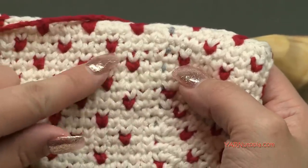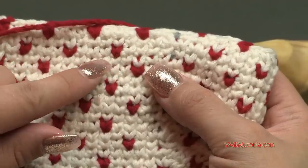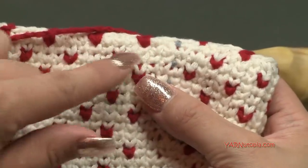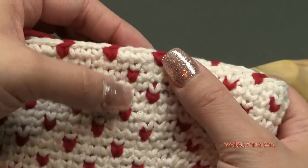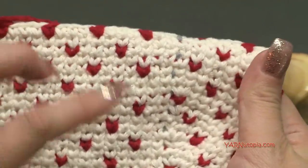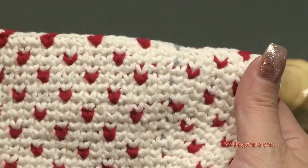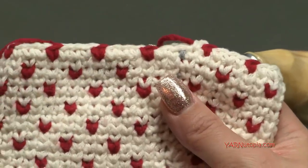So it's just a plain single crochet round, okay? Again, no increases, just plain single crochet with the white, then your fair isle stitches on the next round, then plain single crochet with the white, and then your fair isle stitches on the next round, just offsetting your fair isle stitches, your red stitches. So just repeat that from round 40. I'm going to do rounds 40 through 86 for my leg. That will reach up to my knee and right before the cuff.